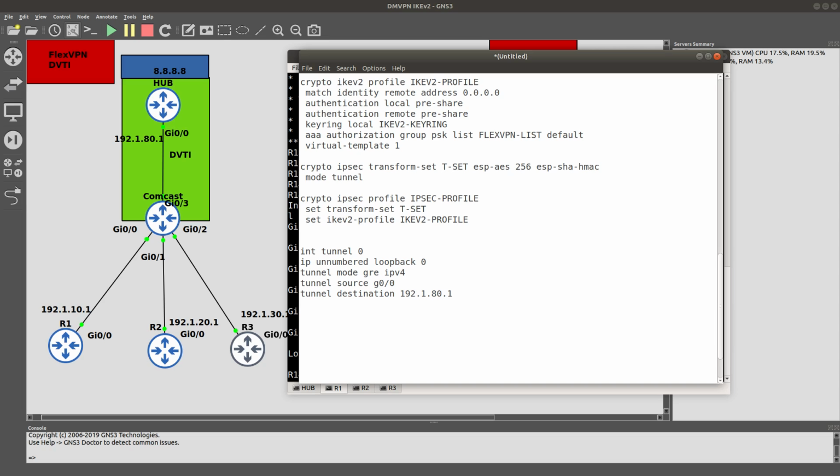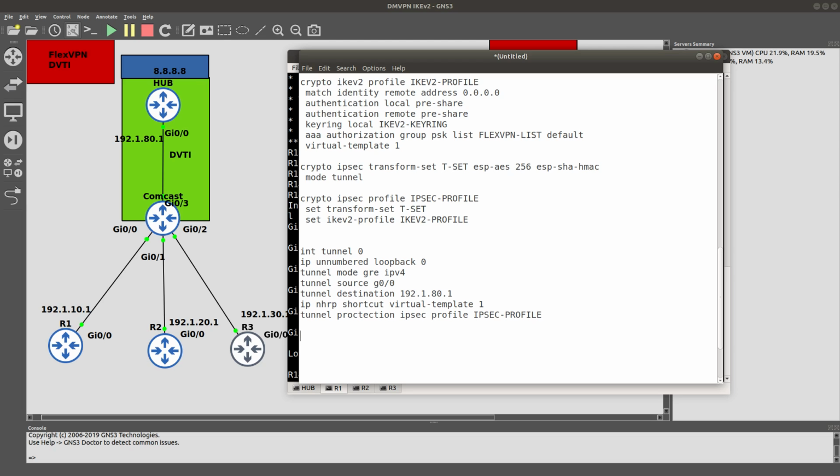Good. Then we do IP NHRP shortcut, and we want to say that we're going to use virtual template 1, which we're going to configure next. Then the tunnel protection. Tunnel protection is going to use IPsec profile, and we name that IPsec profile.